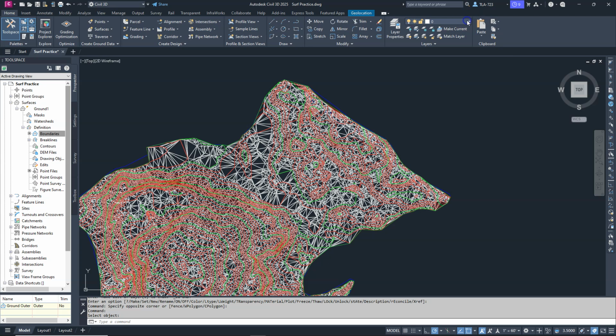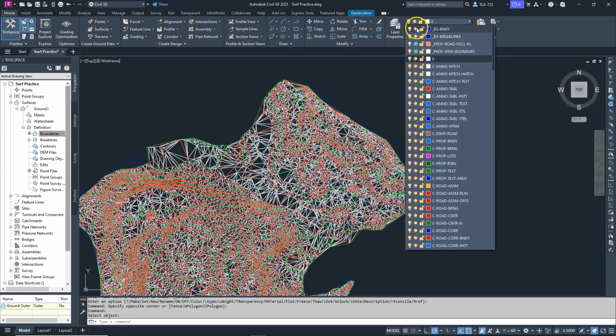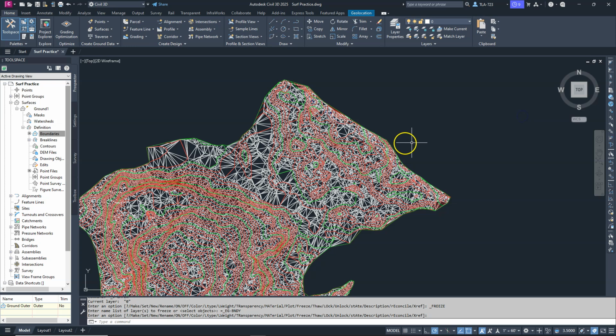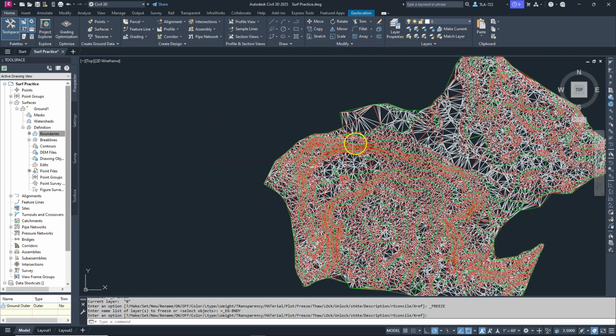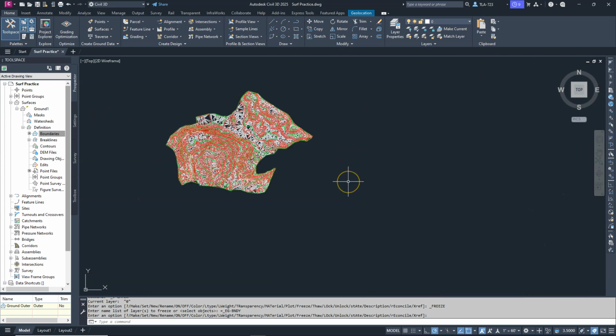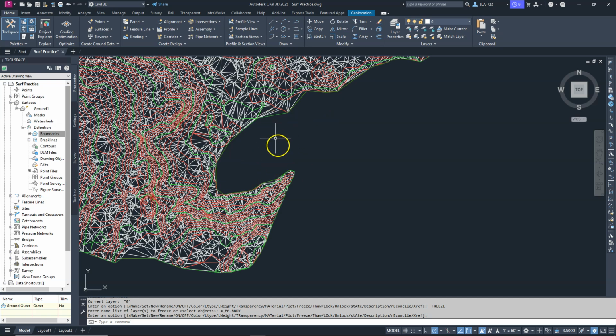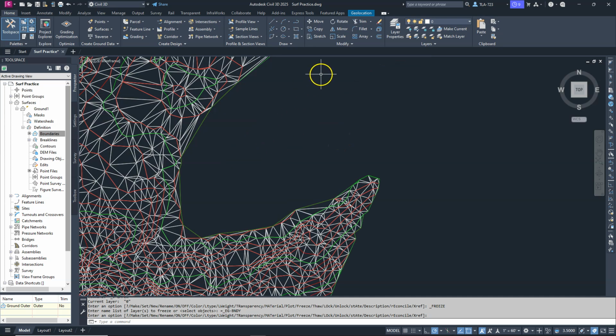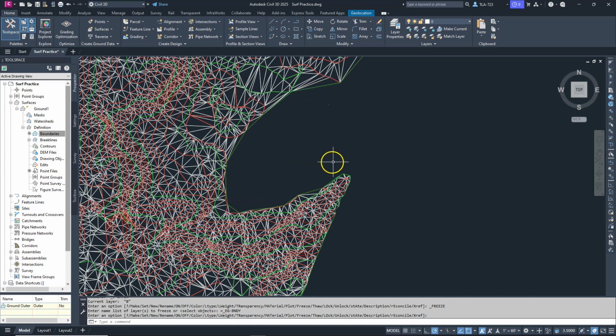We can go ahead now and just turn that boundary layer, we can freeze it again so that we don't see that. But now we've sort of trimmed this thing down to just the areas that we're interested in, just the data that is legitimate that we surveyed. I should point out that the lines that we're crossing through this bay, those were generated based on the points that were put in, but there was not really any survey work that was done here. So it was just sort of trying to connect across from known data, but there would be a whole lot of unknown data happening in here.